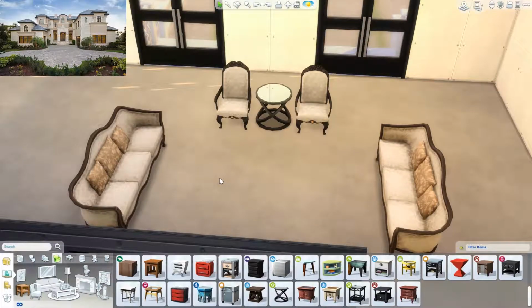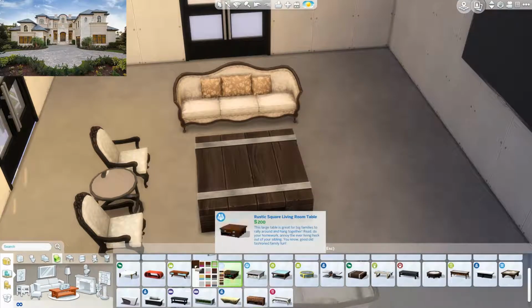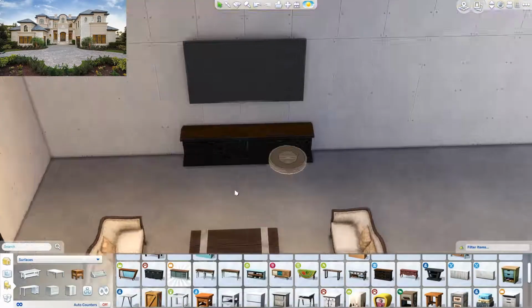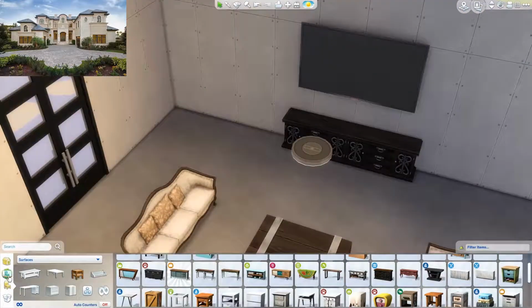So here we're just doing the family room where everybody can hang out and watch TV, and you have entry to the backyard porch, or I should say courtyard, and then the gazebo style porch out there.